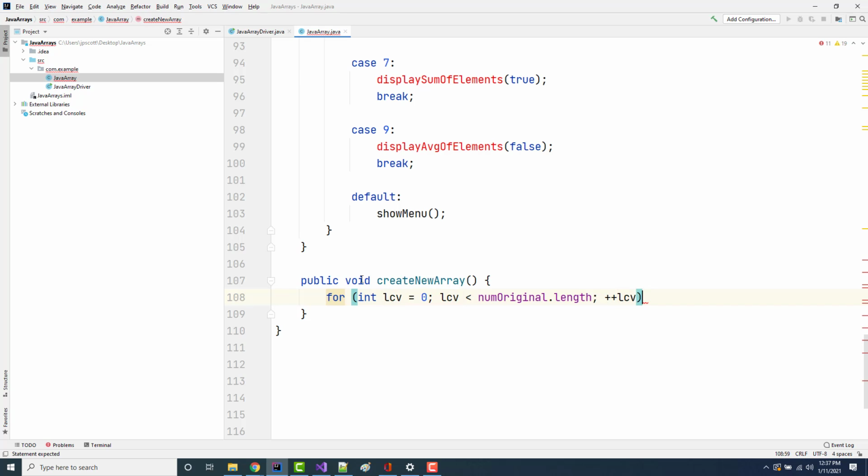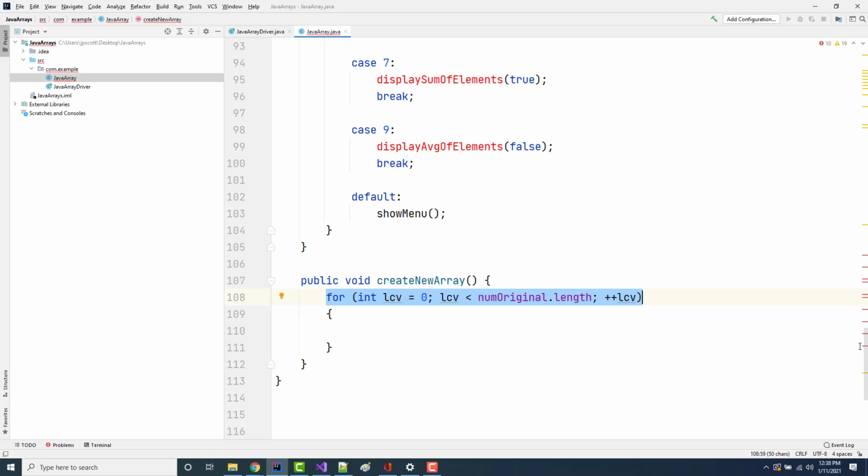Now, I'm going to tell you something, and you might say, I don't care. And I get that. But I actually got asked a question similar to this when I went in for a programming position, at an interview. Somebody asked me, if you have a statement like this, should you put the plus plus LCV first or the LCV plus plus, and why? And I said it doesn't matter, which is wrong. It will actually run faster the way I'm showing it to you.